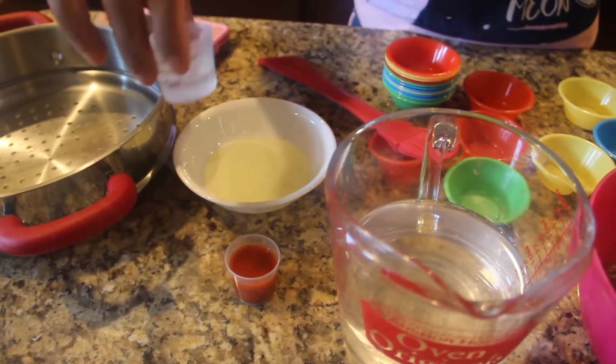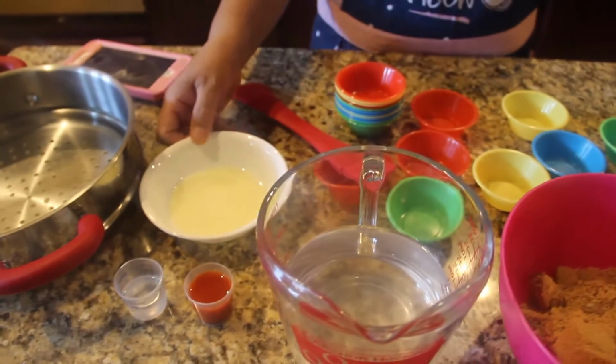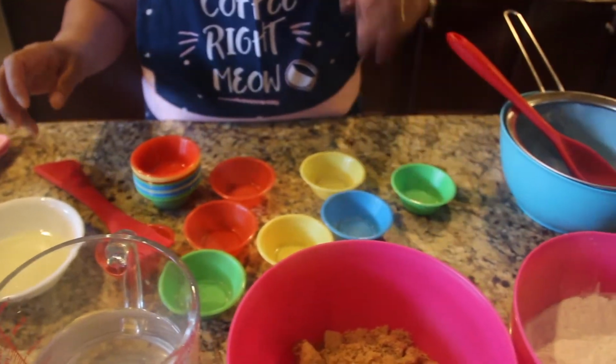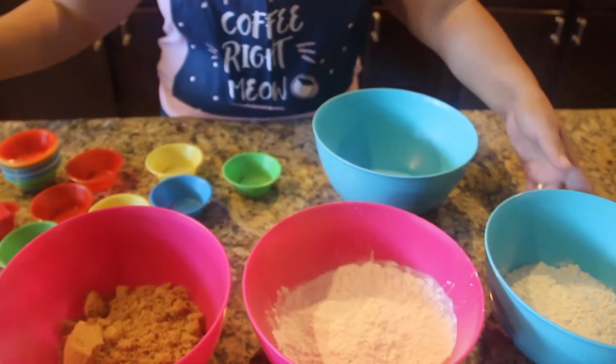And then I have here the lihia or lye water. I have a little bit of cooking oil just to press the molder. So what I'm going to do right now, I'm going to mix all the ingredients.